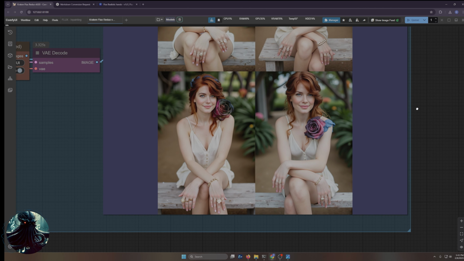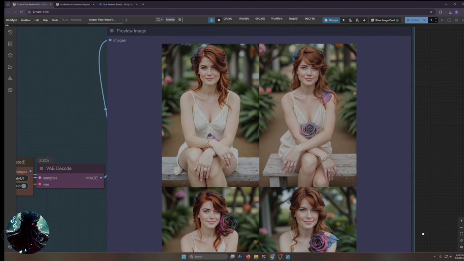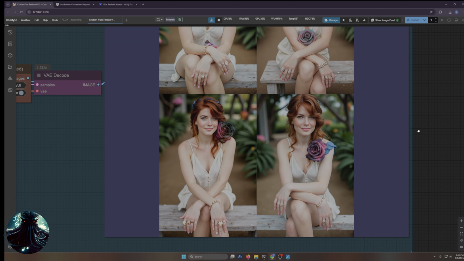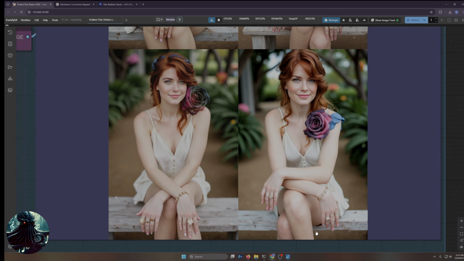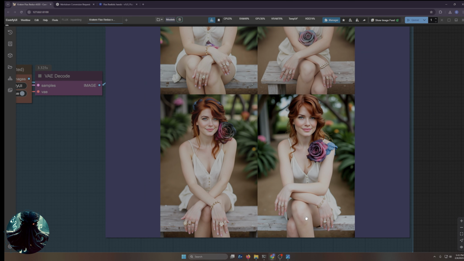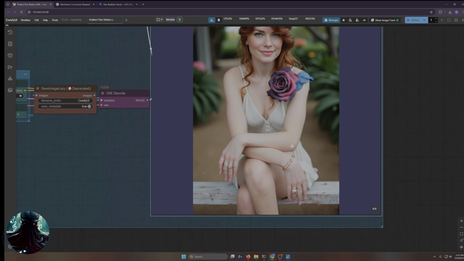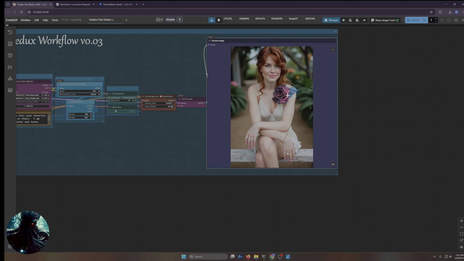So that's it. Now I'm going to look and see which one I like. Do I like any of these things? I think maybe this one. I think the legs are good. I got something on my monitor and I thought it was on her leg. Okay, that's good. I think I kind of like this one. Although this one's kind of cool, but no, I'm going to go with this one right here. What am I doing with this? When I say I'm going to go for it, what am I doing? Well, that's the next part of the video.